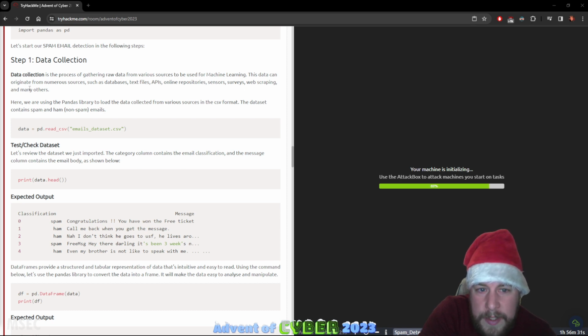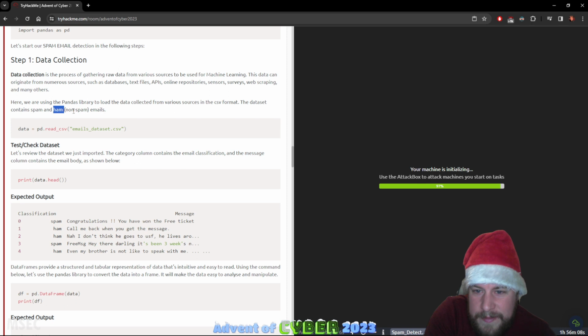This data can originate from numerous sources such as databases, text files, APIs, online repositories, sensors, surveys, web scraping, and many others. Here we are using the Pandas library to load the data collected from various sources in the CSV format. The dataset contains spam and ham, non-spam.